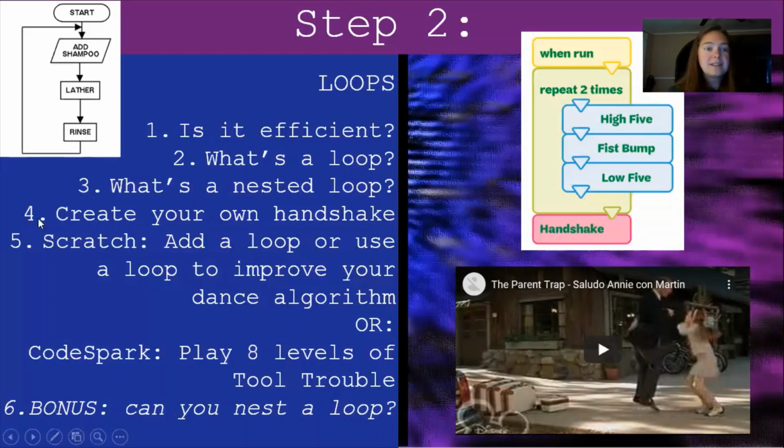So I included this here because if you guys have ever read the back of the shampoo bottle, which is fascinating reading, let me tell you, usually it says, go ahead and add your shampoo, lather, rinse, and then repeat as needed. So repeat just means they didn't want to say add shampoo, lather, and rinse, and then add shampoo, lather, and rinse, and then add shampoo, lather, and rinse. They just wanted to say, hey, keep doing it until you feel like your hair is clean. So this would be a loop. And I like this because it really shows the direction of the loop. This would be an infinite loop, except for the fact that they said as needed.